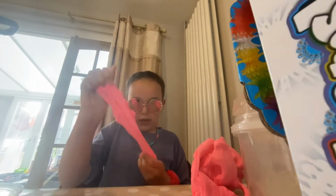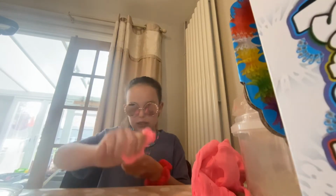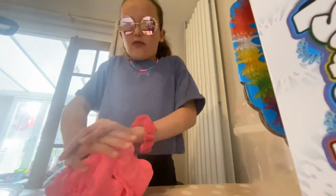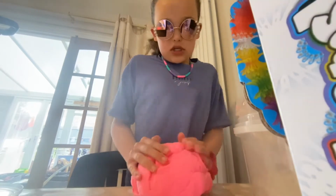Alright, anyways, so this is a bit where I'm gonna try and get more stretch, because it's right now really cold. I want to try and make it warmer. But it's really hard to play with all together. I'm gonna try and roll it into a bowl. Flat bowl. No, not flat. Just like a circle, smooth on the sides, edges even.